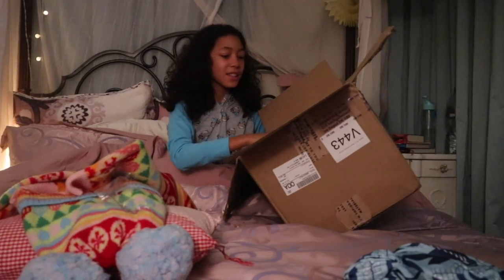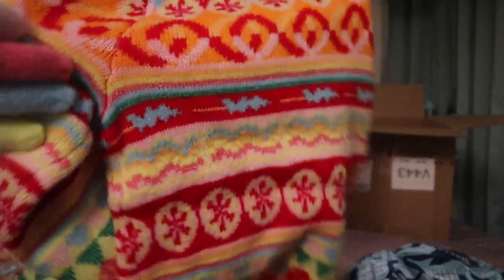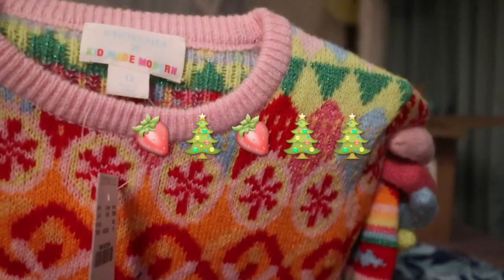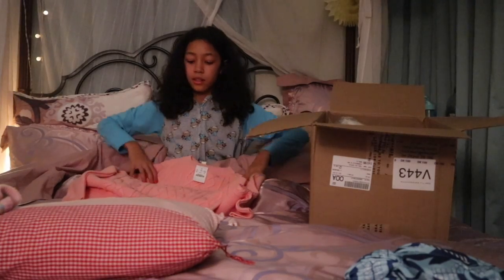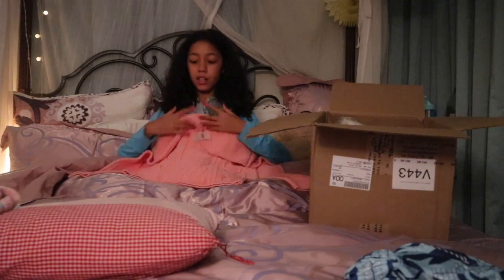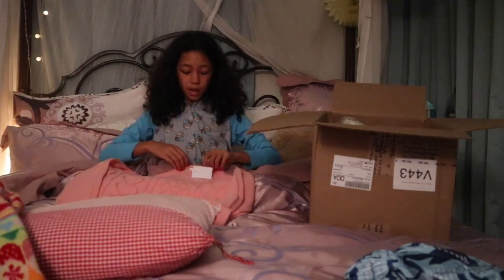Okay, let's open the next thing. Ooh, I see something pink. Guys, look at this sweater. It's so cute and it's pink! Unfortunately, I didn't have your size, but I figured an oversized sweater is okay with some skinny leggings. I love this color and I love the design. It's so cute. You'll grow into it.